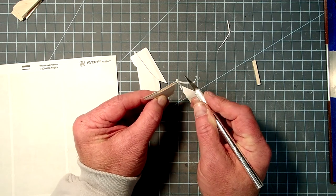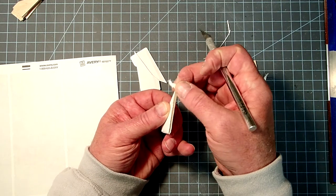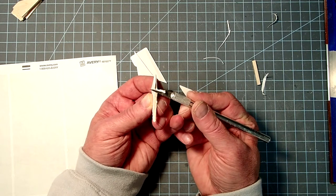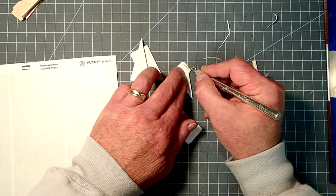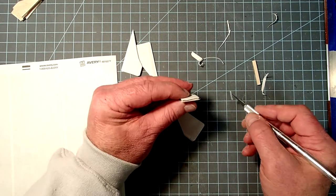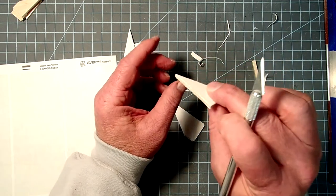Okay, so now I've got the edges there, and now I'm going to carefully trim down this material right to just at the edge. Okay, you can leave like a millimeter above it if you want. You can also just cut it flush. You just don't want to cut below it at this point. Don't cut into the fin, which I'm really trying to do right there. See that? The sticky isn't adhering as well. And that's actually fairly common along the edges. Occasionally some of my viewers chastise me if I'm cutting toward myself. So notice I'm not doing that.